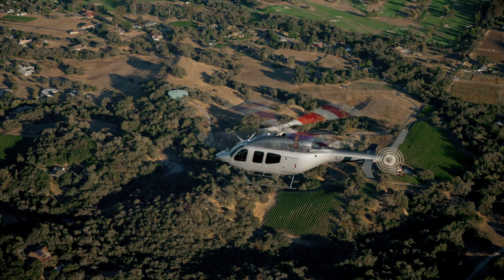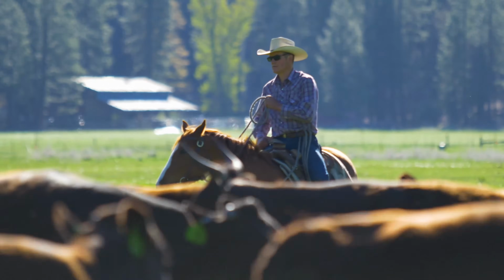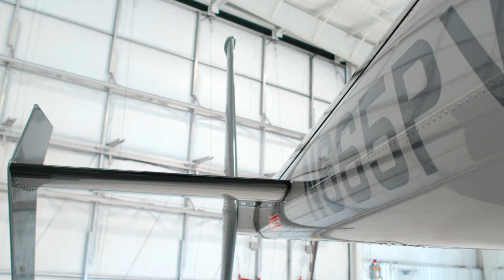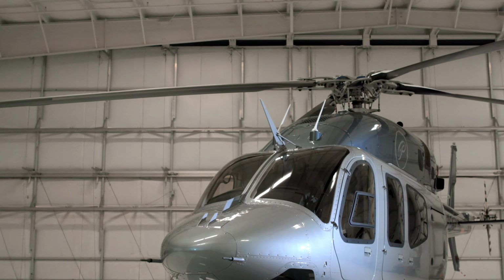Another really important feature about the aircraft is how quiet it is. We're landing in these rural environments. Flying neighborly is really important. Also, there are new regulations coming up every time with Bay Area noise abatement procedures. So the aircraft has some unique features with a split tail design, the staggered rotor system that really allows the aircraft to have a very low noise signature given its weight class.